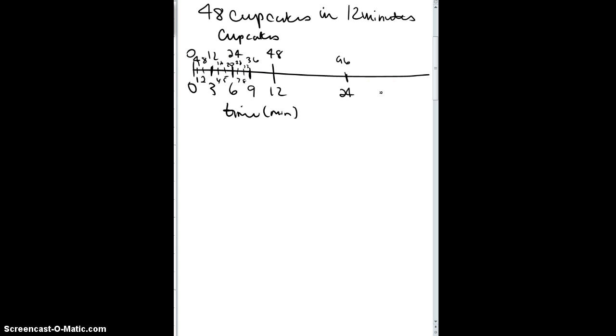So on the double number line, the main idea is to start somewhere. And maybe divide by half over and over again, or double over and over again, or triple. But then you can also, if you want to go down by 1, you can divide. So here, when I got to 12, I really wanted to know 1, so I divided this guy by 3 and got 1, divided this by 3 and got 4, and I figured out that in 1 minute I can make 4 cupcakes. So then you can answer questions from there.